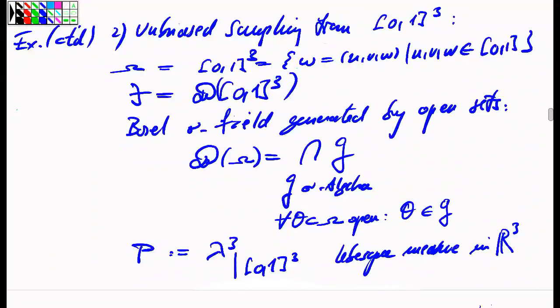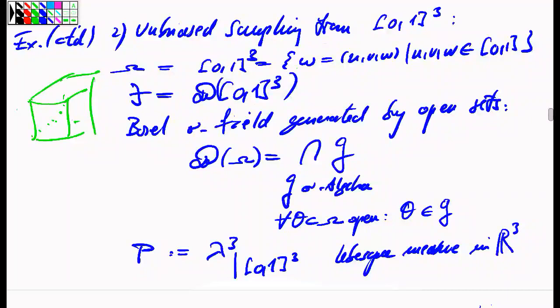Let us now see how we can use the Lebesgue measure together with the Borel sigma field on Euclidean space in order to describe the random experiment, for instance, which consists of choosing a point at random in an unbiased fashion from the unit cube in three-dimensional space. So what we want to do is we take the unit cube and we want to sample a random point from inside the unit cube in an unbiased fashion. We describe this in the following fashion.